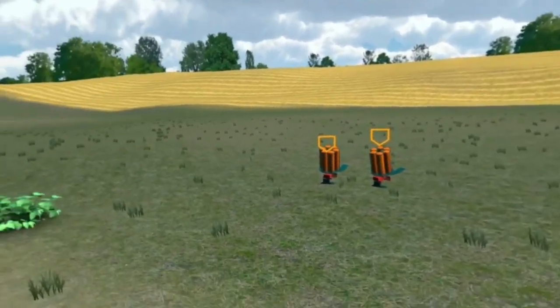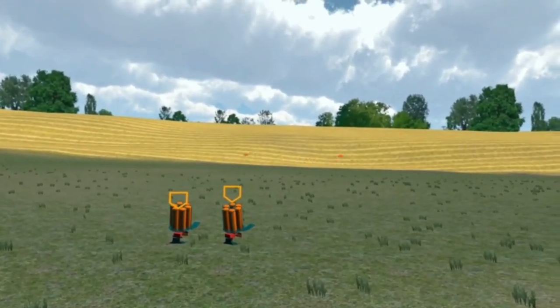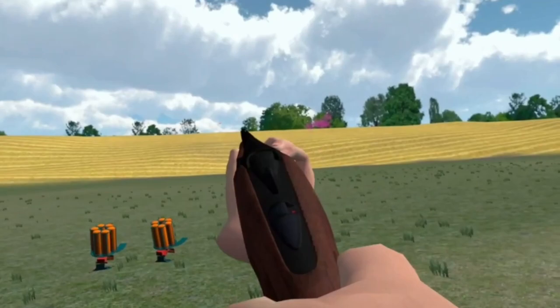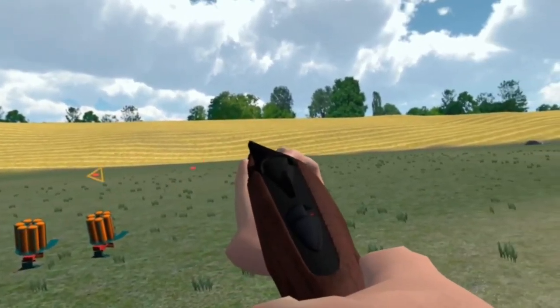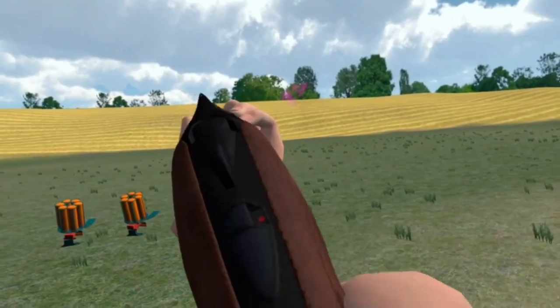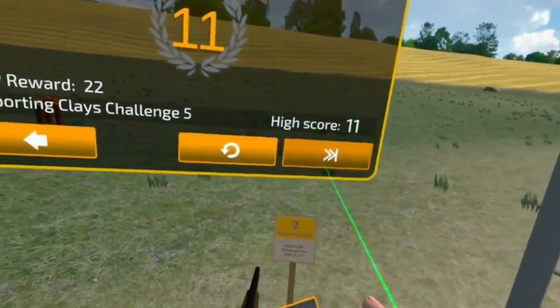Or everyone knows it as true pair. We'll go ahead and look at one of these. All right. Pull! Way off. Pull! Very nice. Pull! There we go, just like that.